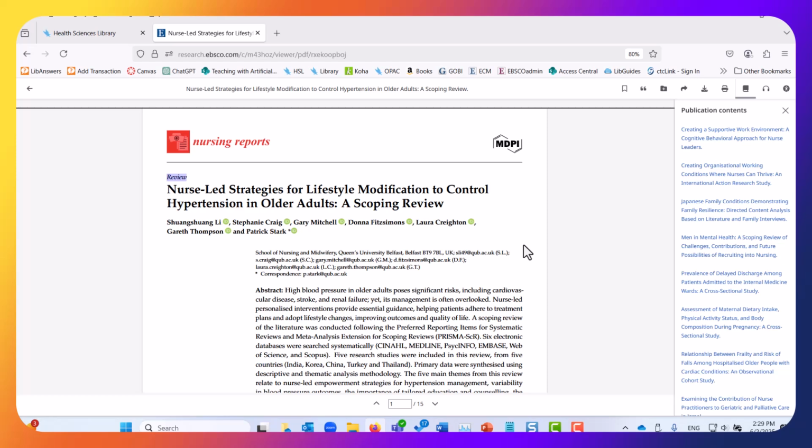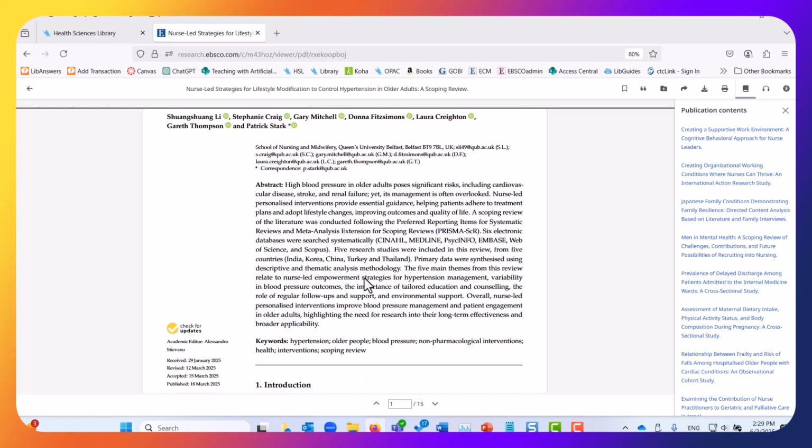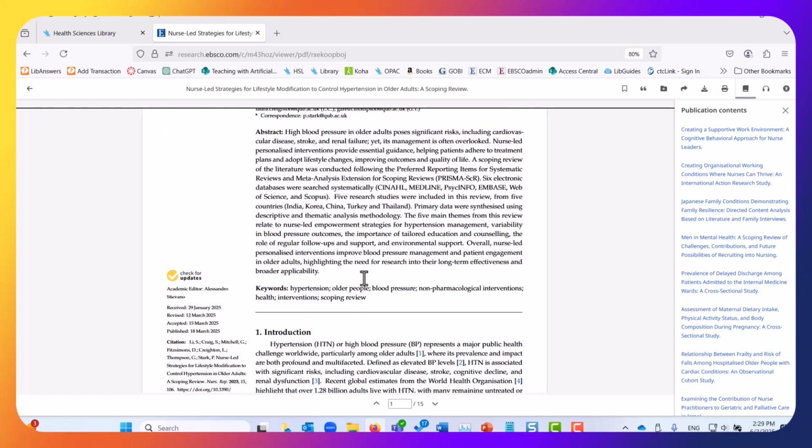You can see that it has multiple authors, and you can see the authors' affiliations. There is also a publication trail to see when the article was received, revised, and published. That's a good indication that this article went through the peer review process.